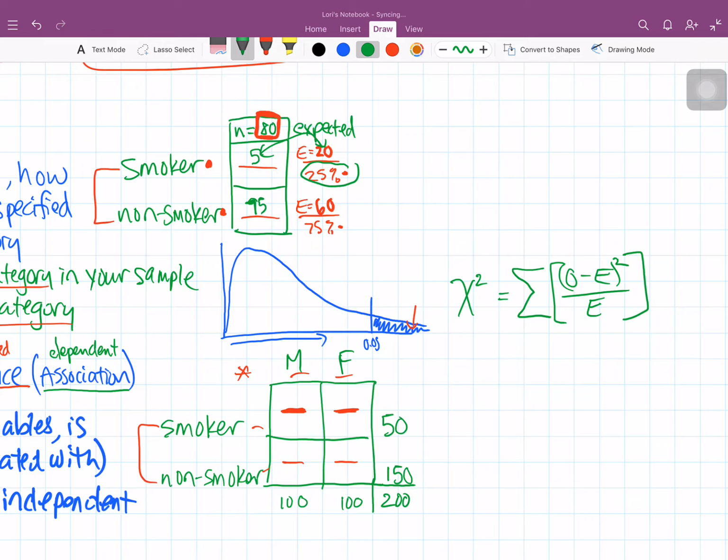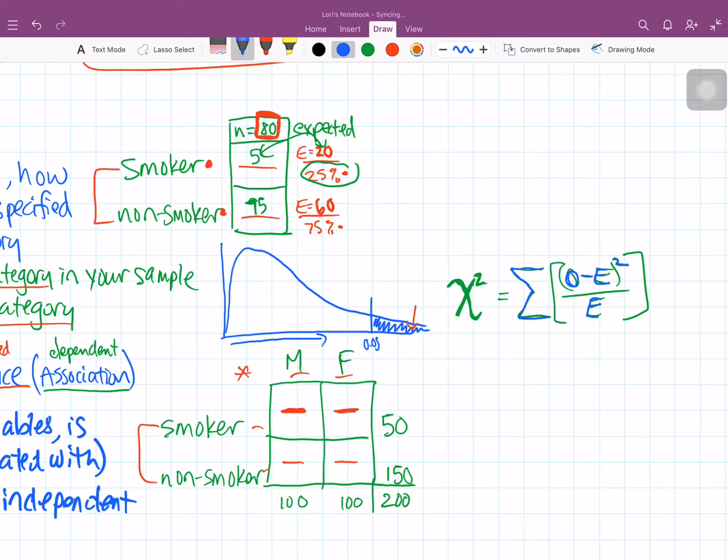You'll notice that I've used this symbol. It's kind of like a fancy X, and it's the Greek letter chi, C-H-I, and so that's why we call this a chi-square, because we take chi and square it. Literally, it's not any more difficult than that. And so the way that is calculated is that we add up, and this symbol right here means the sum of, so we add up all of the combinations of observed minus expected squared, and then divide those by expected.